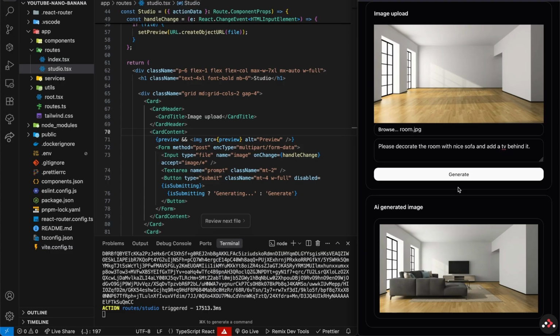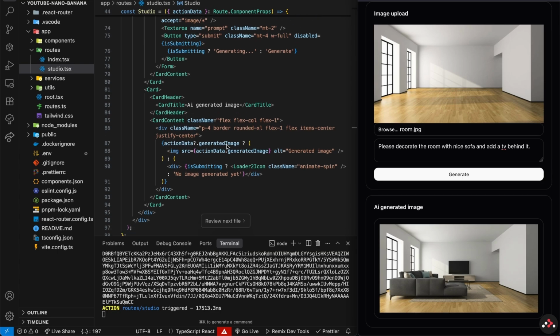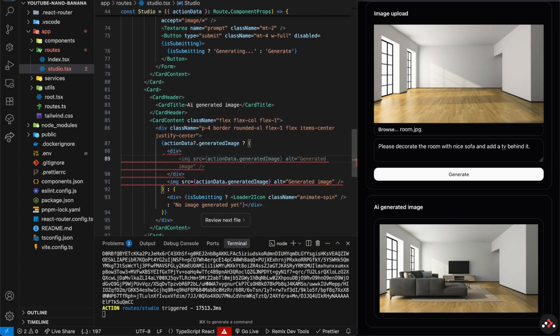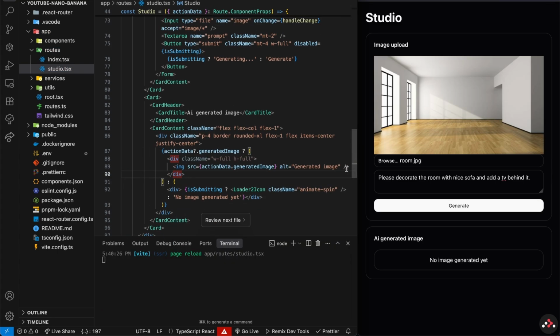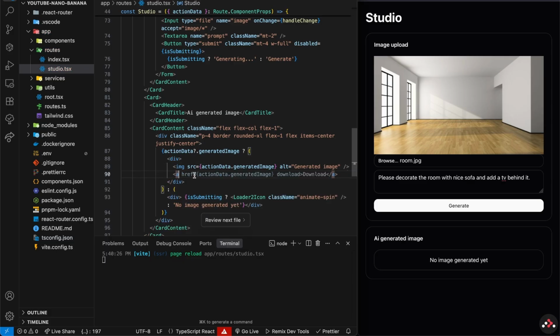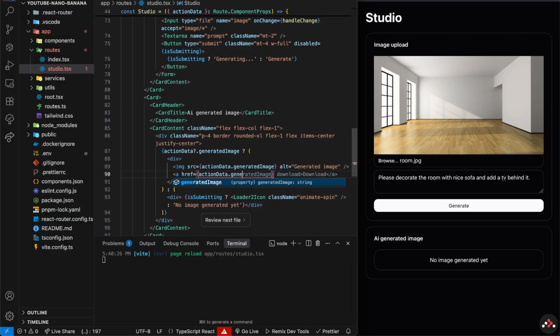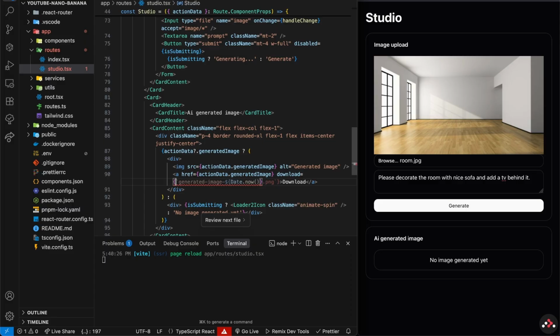But I want to show a quick way on how to make these images downloadable. So here we can go to our card where the image is generated. Let's wrap this inside a div since we're using an extra element now. Let's give it an a tag, and then in the a tag we just add an href of data.generatedImage and make it download. Here we can also name the file, for example, generated-image-Date.now().png.